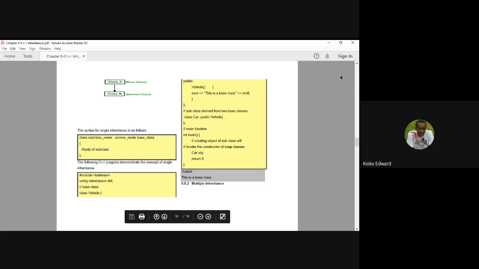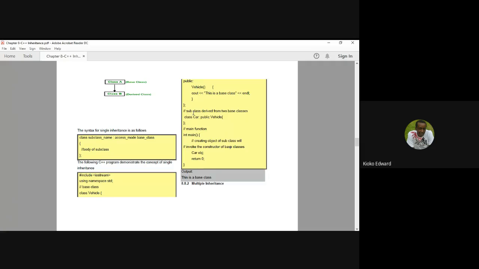Within the vehicle, I have a constructor, since it has the same name as the class, and what I want to display is that this is the base class, nothing else.